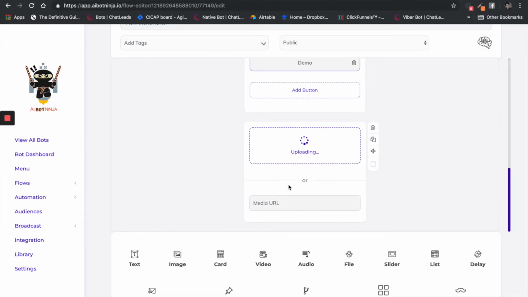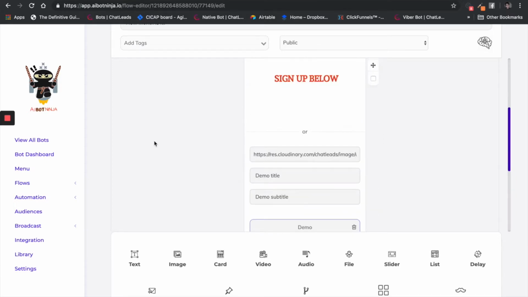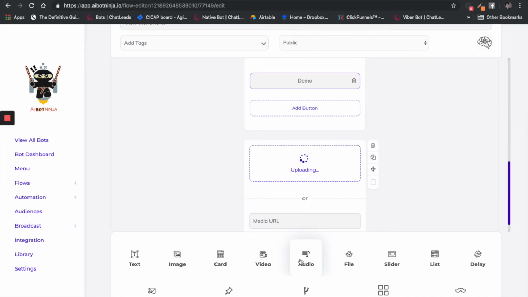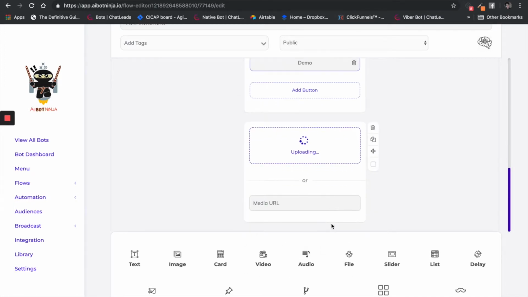Anyway, so it's going to upload and then you're going to see the video inside the flow when the right flow is triggered. Same thing with audio, same thing with file. You cannot attach buttons to any of these, unfortunately, but you can send multimedia content and configure your flows accordingly.